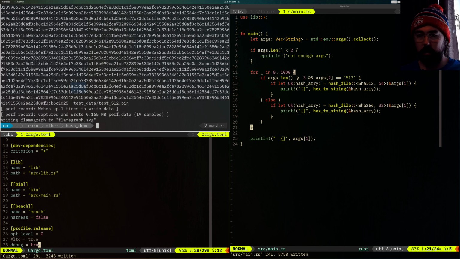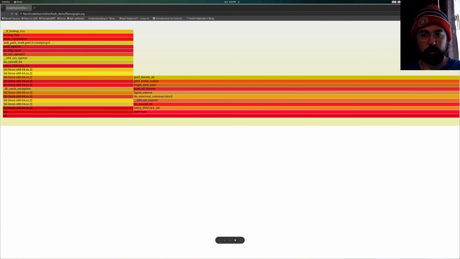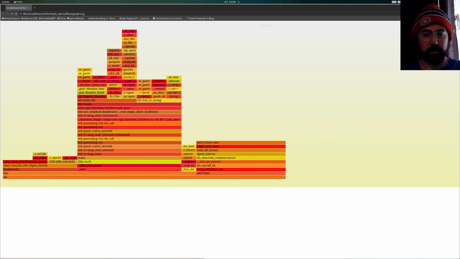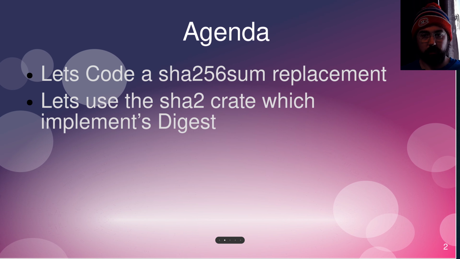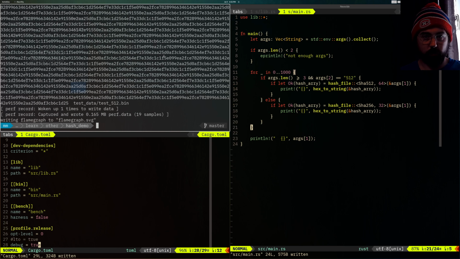Right, and what does our flame graph look like now? Is there more data to this? Yeah, there's more data. So you can see that now we're seeing that and actually one last thing here, I need to run this properly.